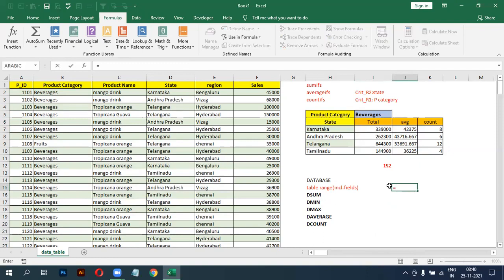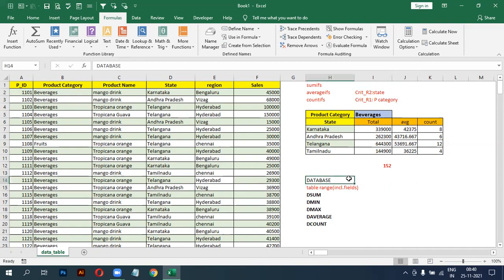Suppose I'm writing one sample: equals DSUM. DSUM takes database, field, comma, criteria.